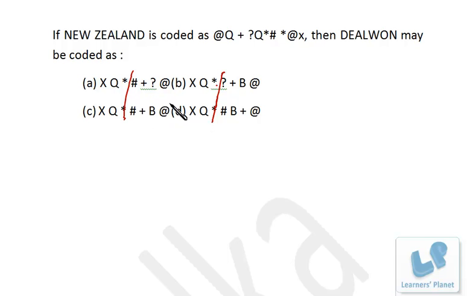After that, there is a difference. Here we have the number sign, and here we have the question mark. So the fourth letter, that is L. Now here L is the fourth from the last, so that is 1, 2, 3, 4. That means L must be the number sign. So this option is incorrect, right?